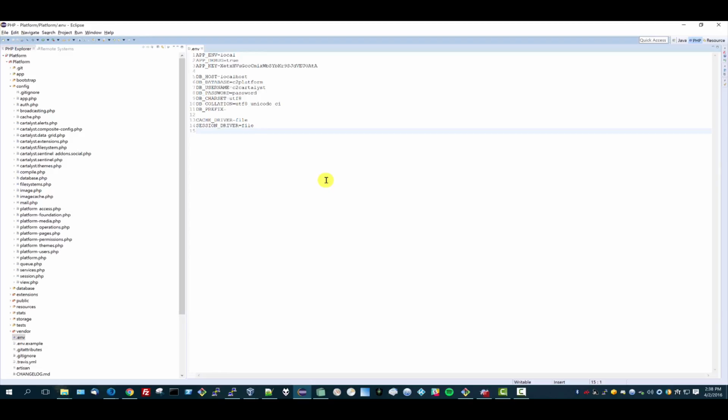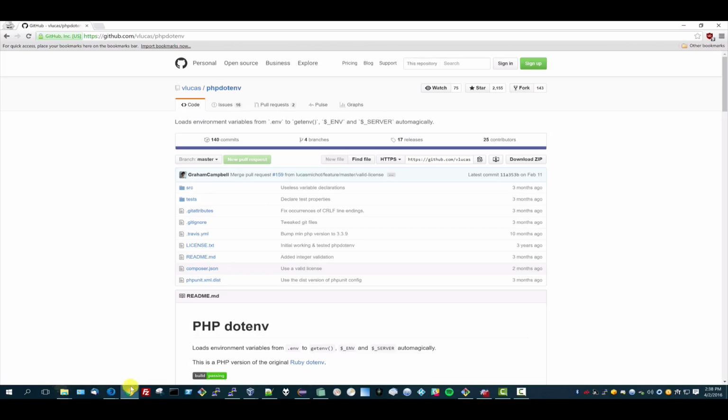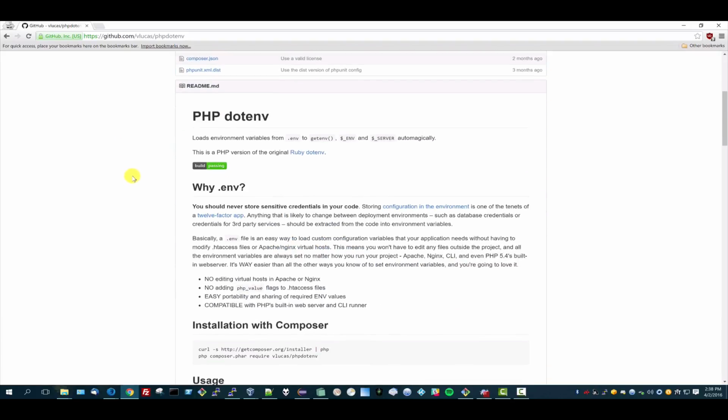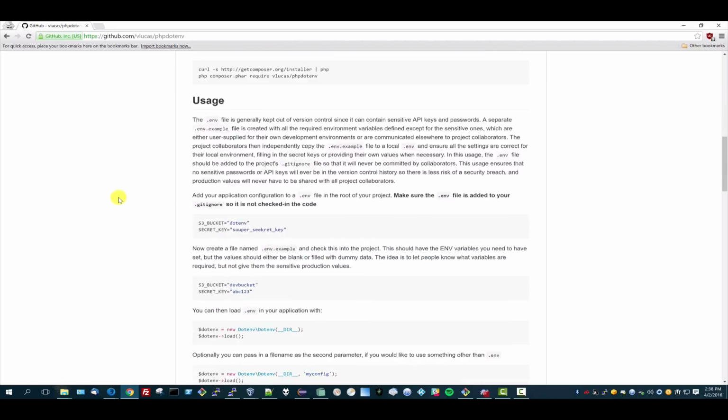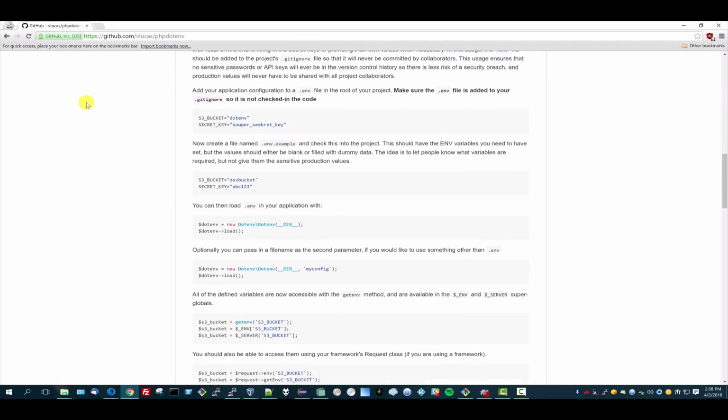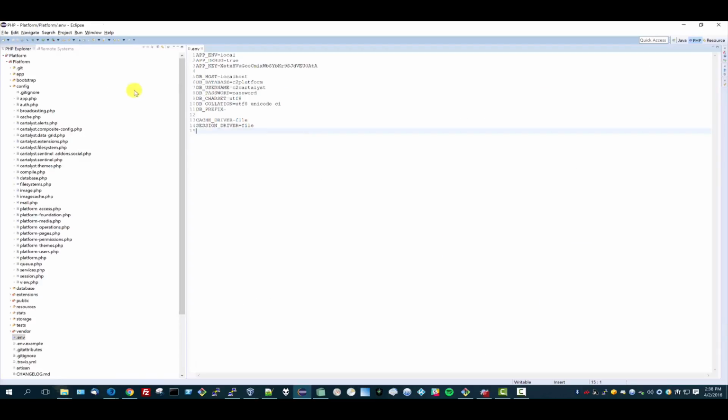The env file in Laravel is powered by the vlucas library. I'm just going to hop over to the GitHub page right here, which I would recommend visiting and reading about. It's important in that it explains the why and sort of the how of the env file. So at your leisure, I would go ahead and just run through that documentation quickly. It's not all that long.